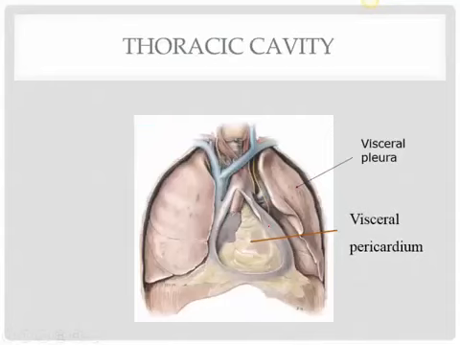So here's a good example of the thoracic cavity. Notice the two lungs. This is the heart. There's a pericardium which has been opened up. The visceral pericardium is in intimate contact with the surface of the heart. The parietal will be on the outside. Here are the lungs. The parietal layer of pleura is lining the thoracic cavity and the diaphragm, and it then gets reflected and comes onto the lung where it becomes the visceral layer.